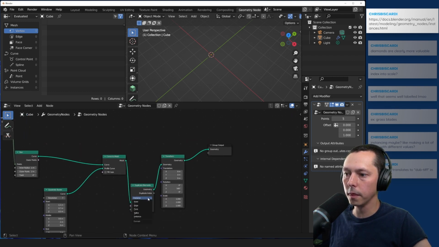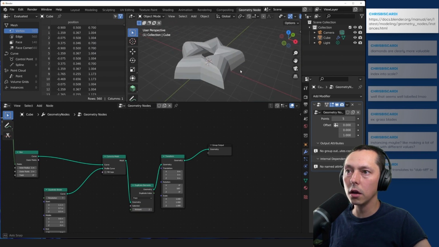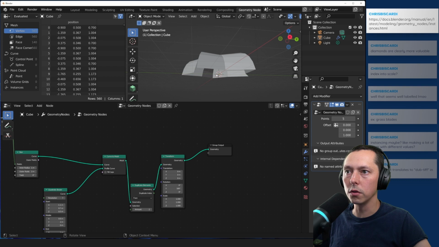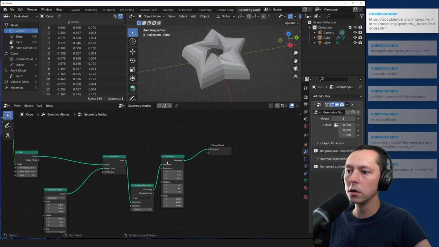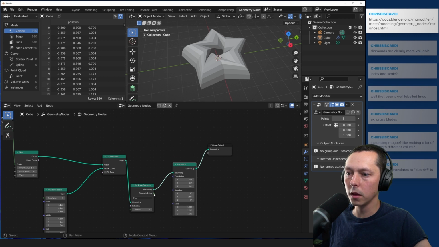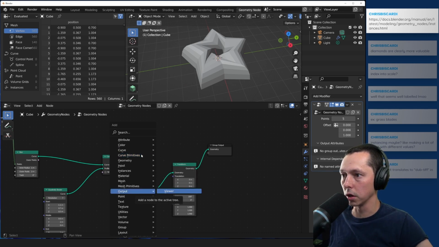I don't quite understand it, but I think this is actually something that we want. So how did we merge these together? Join, we definitely need to join, I think. Whoa.